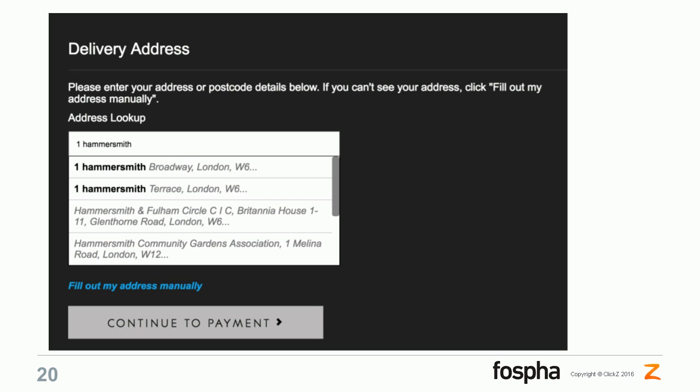Another option, as used by Shu, is to use predictive address tools, which you can see here, which suggest matching addresses as users type. There are 2 benefits from this. Firstly, it reduces the amount of data entry required, and secondly, it removes the need to display all the address fields, and thus has the effect of making the form seem shorter.